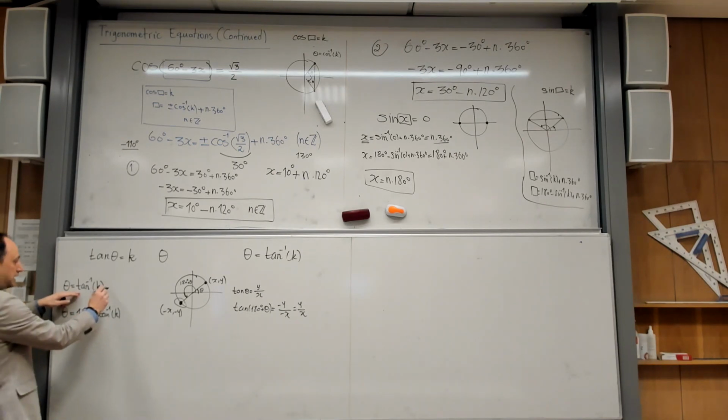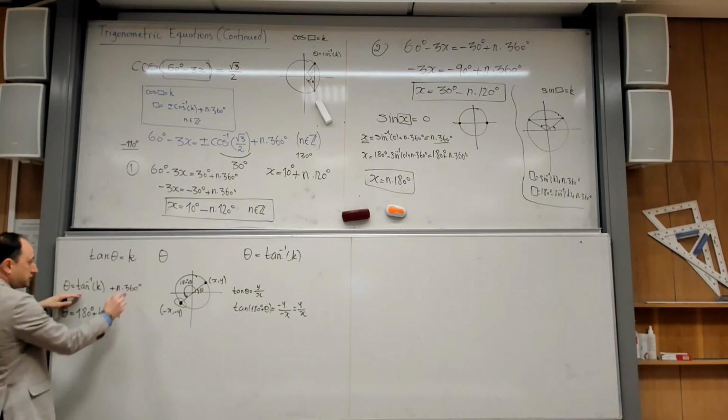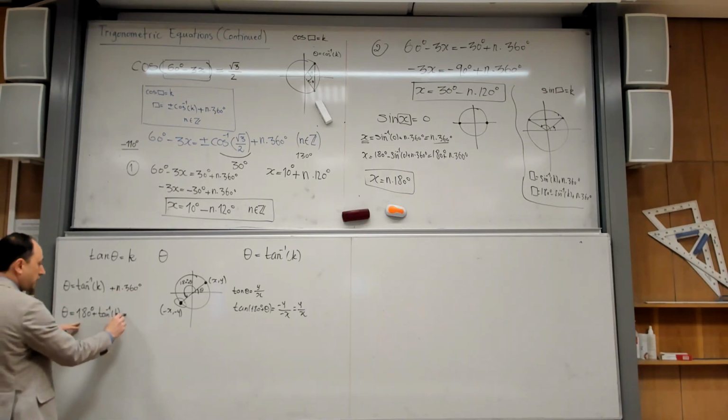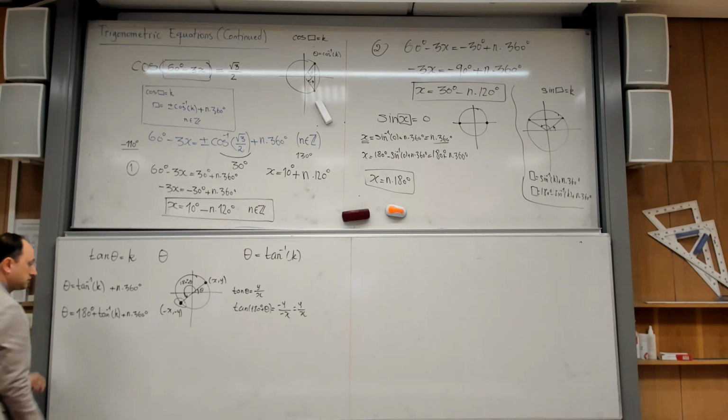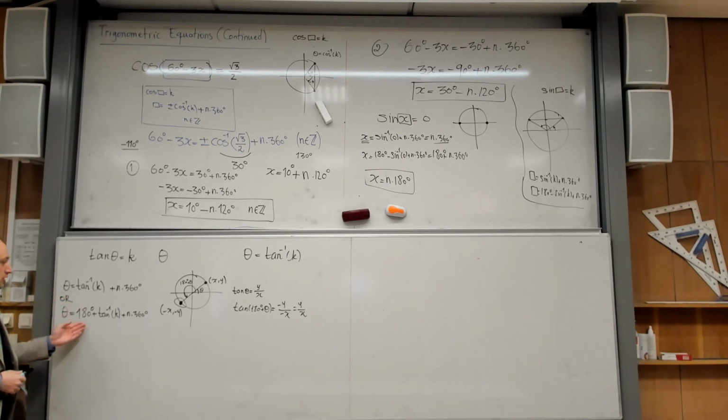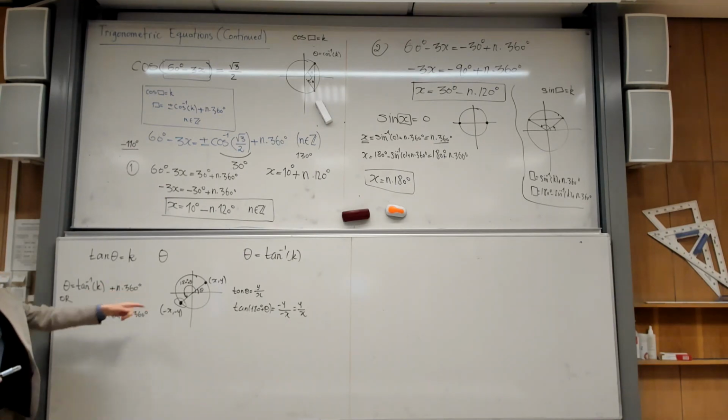As before, I can add how much? A multiple of 360. And I can also add a multiple of 360, yes? So this is this one or that. Understandable? Sure. You can of course write this, that is not wrong, but this is one of those occasions that these two can be combined into one simpler formula. That is not wrong if you write it in two, but we can simply combine it into one single formula. And that is understandable here.